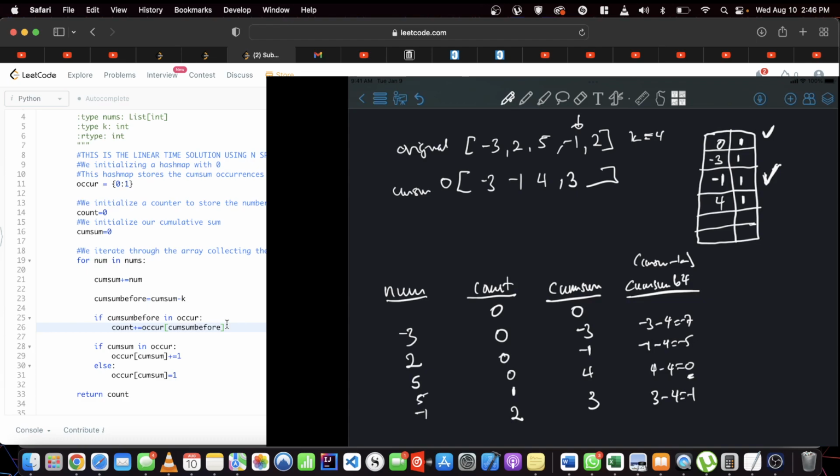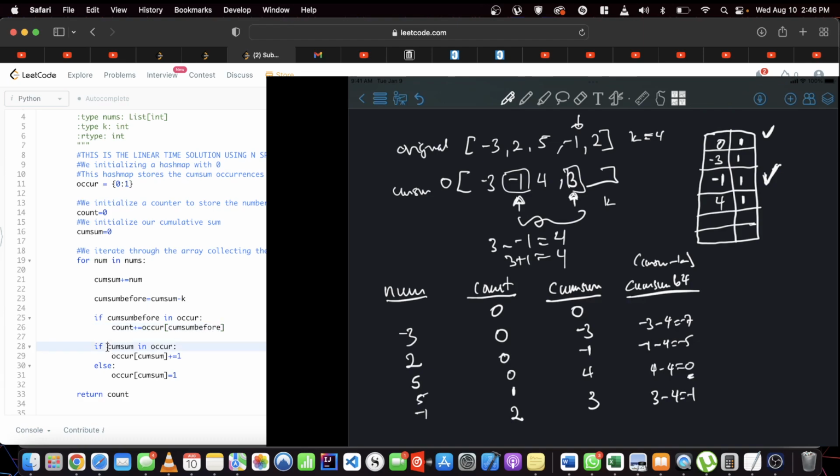Because at this point, this cumulative sum here minus the cumulative sum at this position is equal to k, which means there's a subarray of size k here. Let me show you. 3 minus -1 is equal to 4, because 3 plus 1 is equal to 4. The prefix sum at this position minus the prefix sum at this position is equal to k.